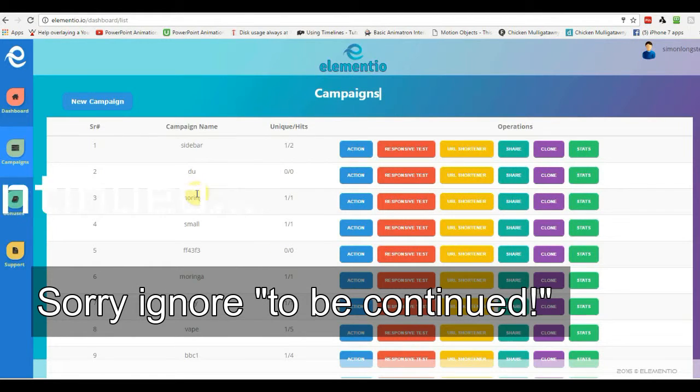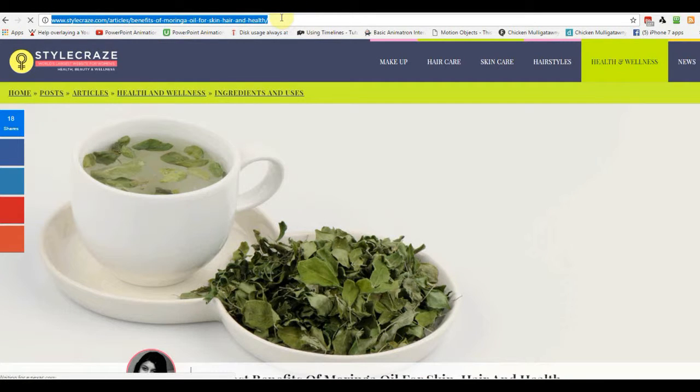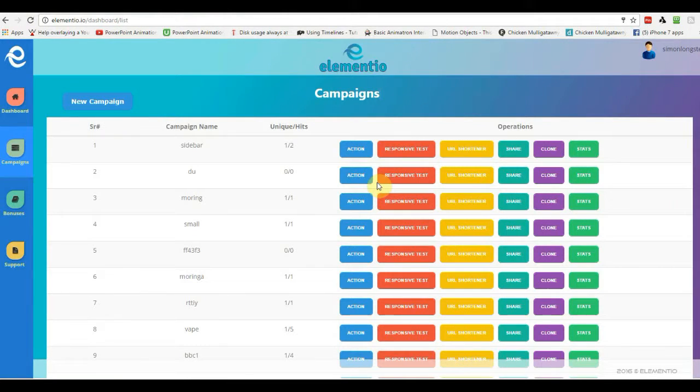So now you want to put that animated banner on top of an article. So I've just got an article here. I'll show you just how quick it is to clone a campaign. So you know your Moringa animated banner. So just clone it.